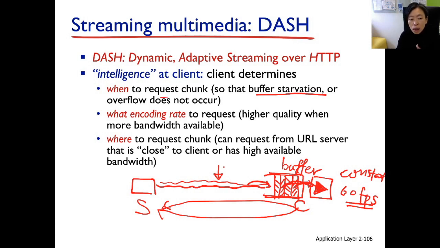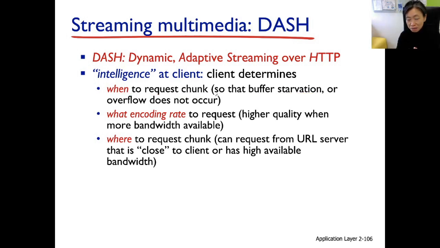So, when to request chunks so that buffer starvation does not occur? Let me make sure this is clear. That message from the client to the server, asking for video chunks to be sent at the lower rate version, should occur before actual starvation occurs. As to how much earlier, that is the intelligence the client needs to decide. So DASH allows the client to implement different strategies to decide when to start changing the rate, automatically according to the network bandwidth, to avoid buffer starvation.